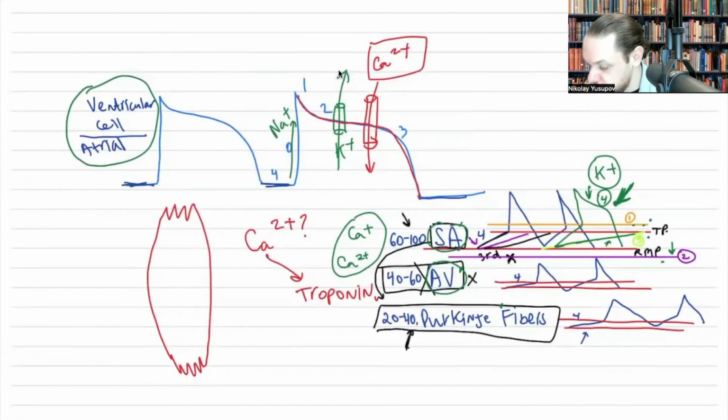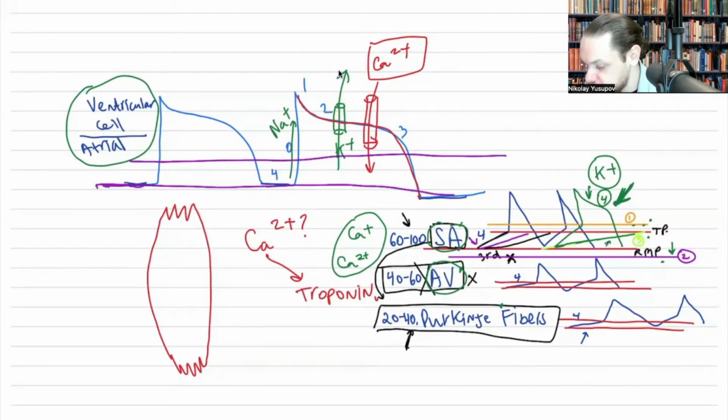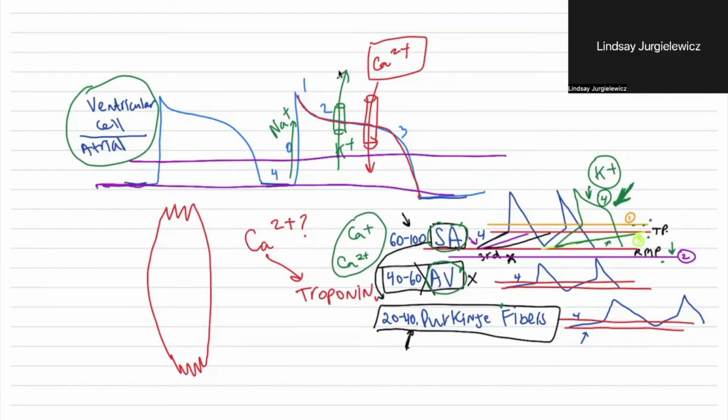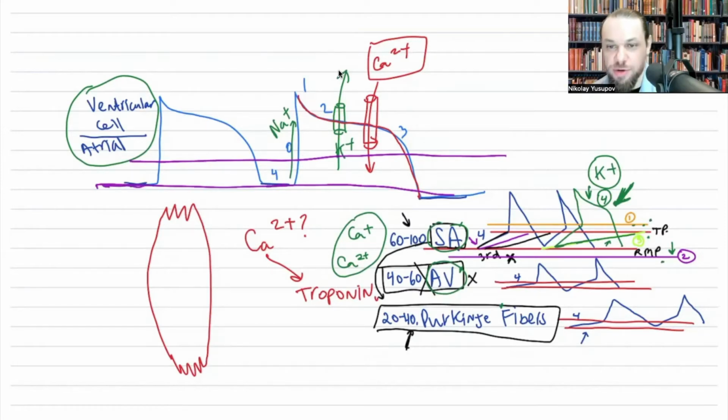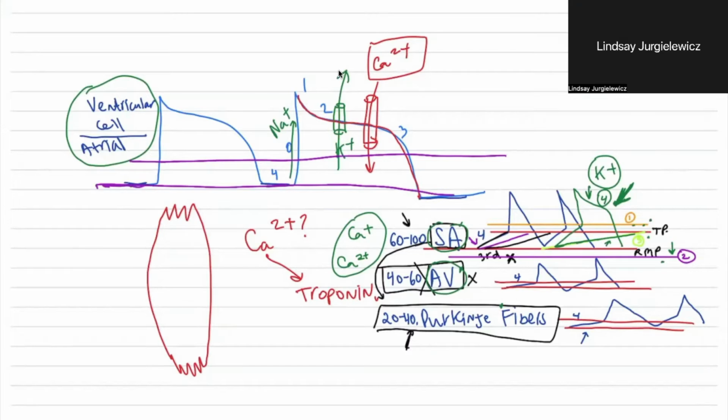So if I draw it here, they also have a resting state, and they also have a threshold potential, but there's no slope. The slope is flat. So how in the world does it depolarize? They have conductivity. That's very good. So they do have conductivity, and how can you elaborate more? How would the impulse propagate? When the SA node fires, whatever is near it, an electrical impulse would move through it to the next nearby one.